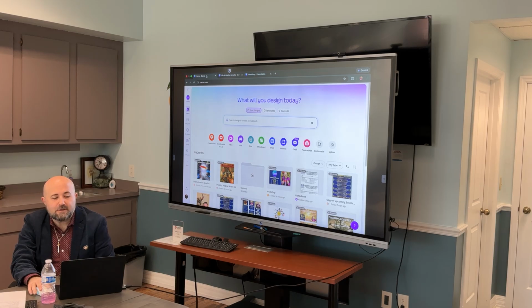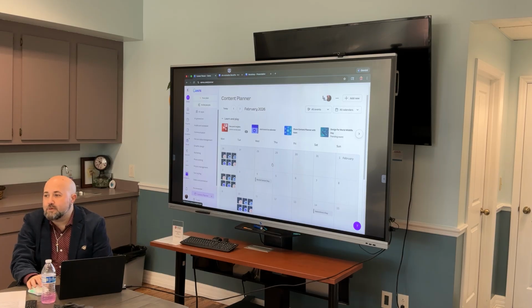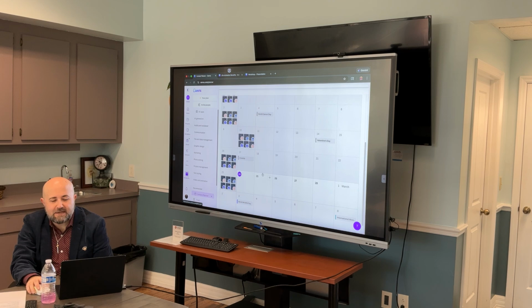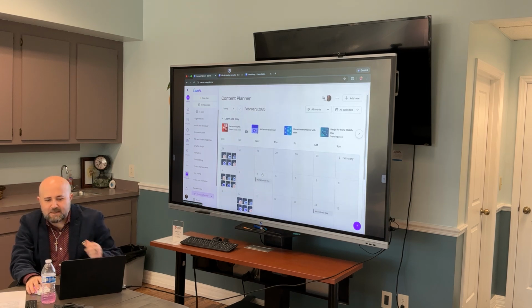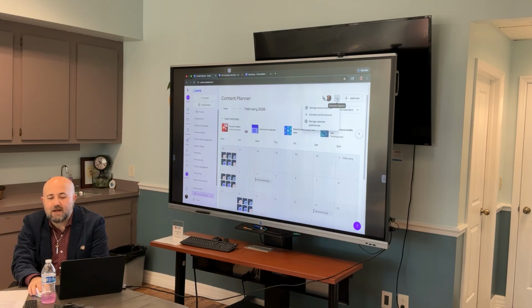But coming back over here to our home, if we come down to more, our option down here is Content Planner. And so this is where you are able to schedule your posts, not necessarily to every social media platform that you may have, but there's quite a few that are available. You can see that I've scheduled some posts here, but the first thing that you have to do is make sure that your social media accounts are connected. So you do that up here under calendar options, and you can connect social account here.